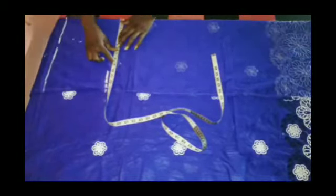My loss 5. Then my half length is 18 plus sewing allowance. But at the back, I will be marking 17 because I don't want to have a bulge at the zipper part. So losing this 1 inch will make it very straight and not folded. So I lose 1 inch, so I'll be marking 17 instead of 18.